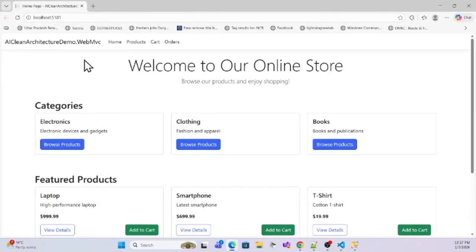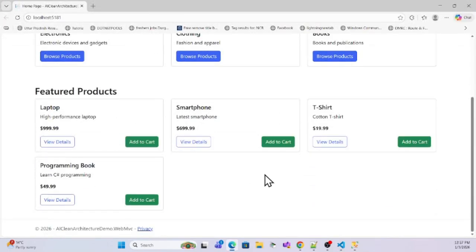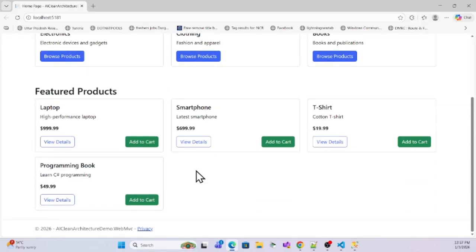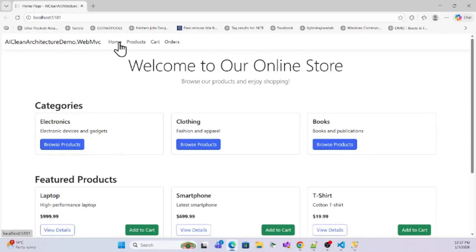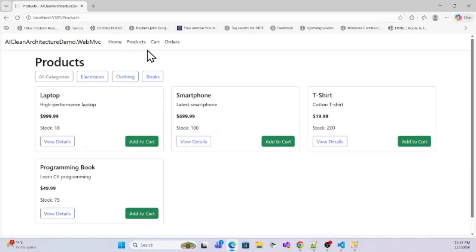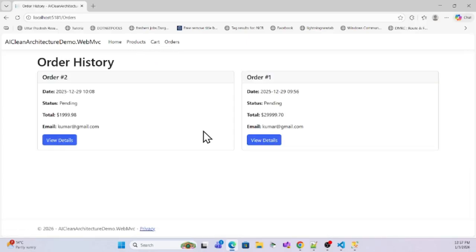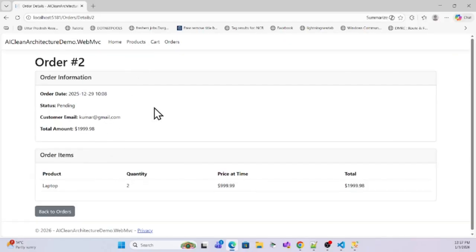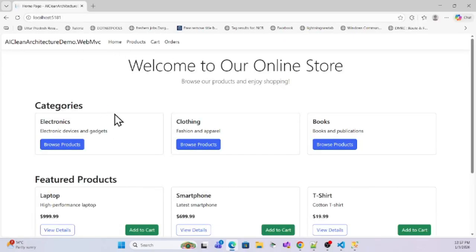So now go back here and open the URL. Now see, I'm able to see the same data, like the categories, in this existing database. This is the online shopping app I just created in MVC. There are a couple of sections like home, product, cart, and order. Perfect. It also has the two orders from previously. If I go to the details, perfect. Now see how it actually looks and feels: the orders are working automatically, and all the functionality is working.